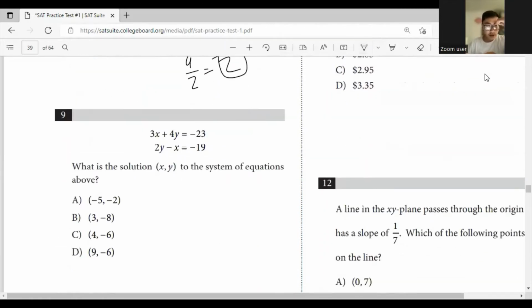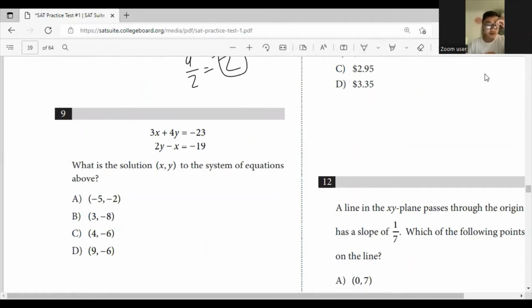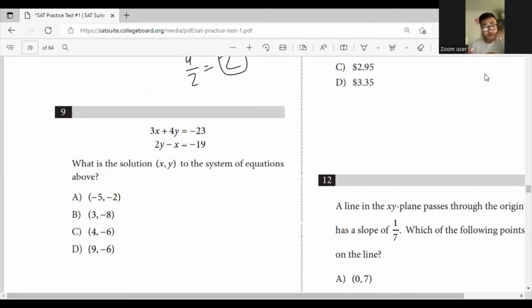What is the solution xy to the system of equations above? All right, at first glance, it looks easier maybe to plug in these numbers to see, okay, does this work for the system? Does it satisfy both equations? But that's really inefficient sometimes. But it does work. I won't lie. It will work every single time as long as you don't make any arithmetic error. But there are faster ways to do this, and I'm going to use the elimination method, which will save you a bunch of time instead of plugging all the answer choices in.